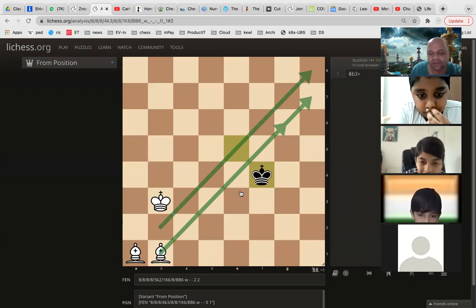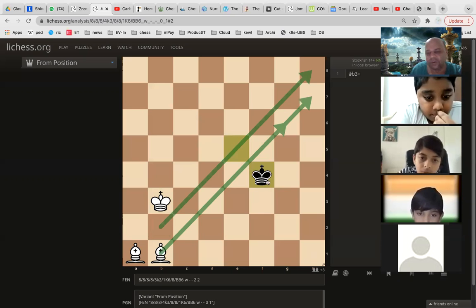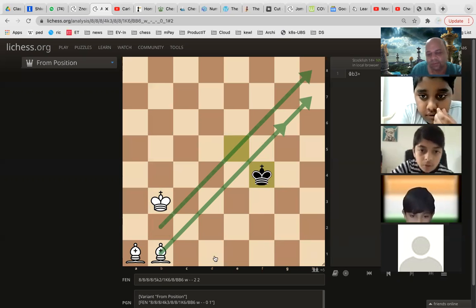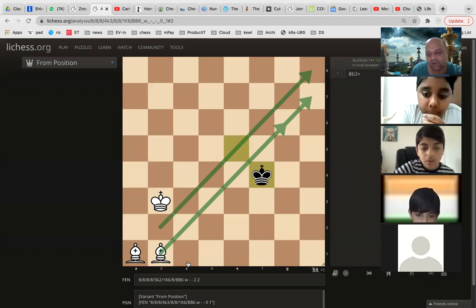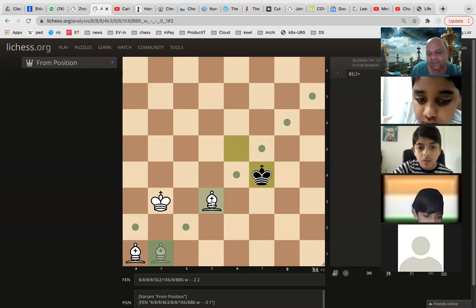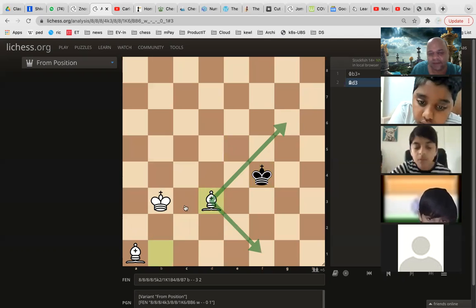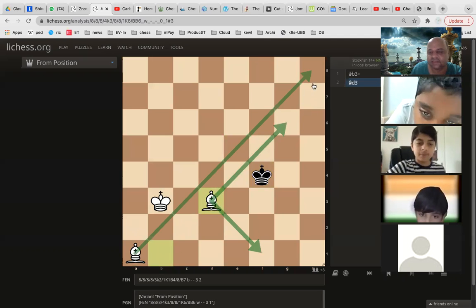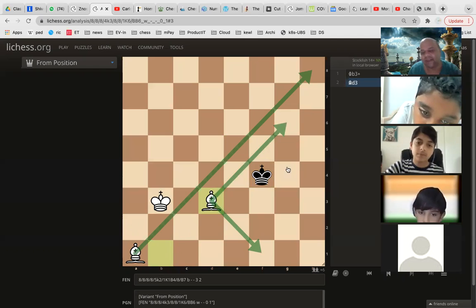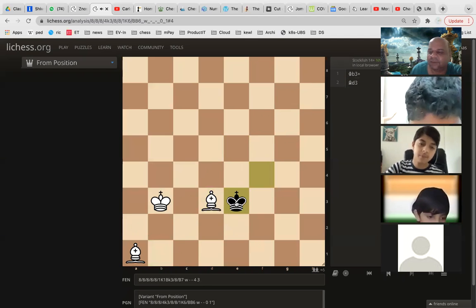Now remember, you should not allow him to go on the other side, otherwise he will get some extra moves. So you want to get him on this side of the board, right? So what do you do? Now you start squeezing. You get the bishop in here. So what happens? This, and obviously this. Black will try to play as much in the center as possible.